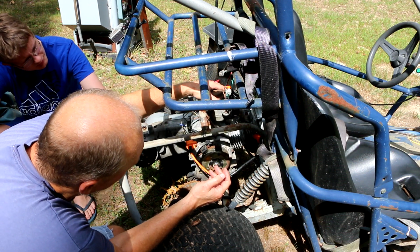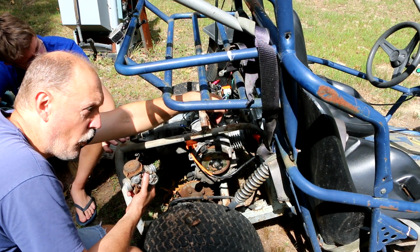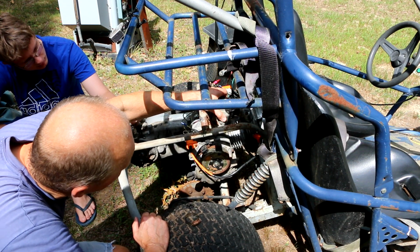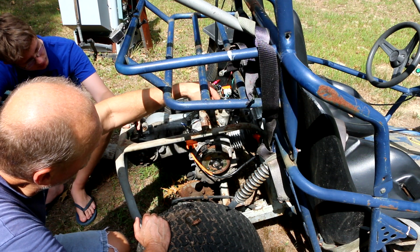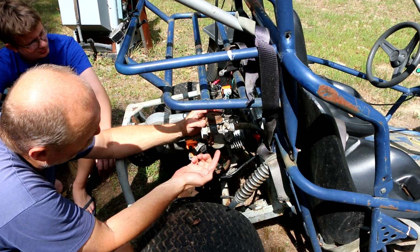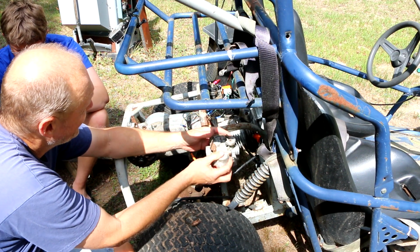So if I go to put this carburetor in, I can't get it to fit without the bowl completely hitting this cross piece right here, which we know has to be there because it's the front support for the motor. So Aiden was just saying, well, maybe it has to go sideways. I said, yeah, sure, it fits sideways, but the problem is this is a conventional float bowl type carburetor. In other words, inside this bottom part of the carburetor, we know there's a float, and as the fuel comes in and fills this bowl, that float will move up and shut the fuel flow off into the bowl. If you mount it sideways, it won't work correctly.